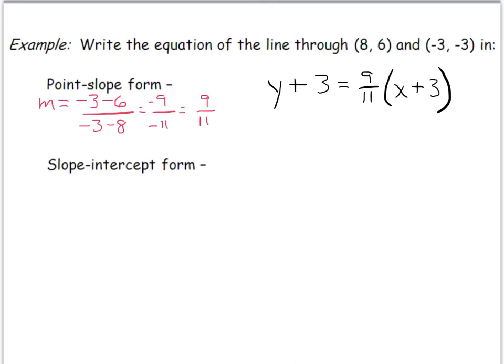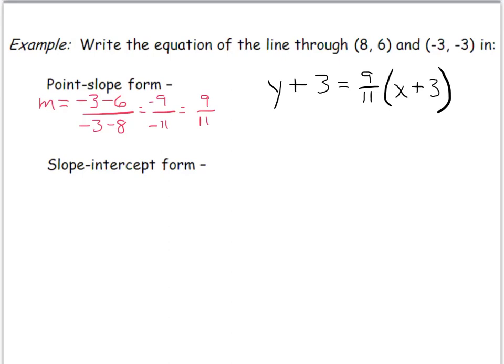So I'm taking a look at the point-slope form, and it was y minus the y coordinate, so it was minus the negative 3, that's why it's plus positive, equals the slope of 9/11 that we found, times x minus a negative 3. So this is what we have for a point-slope form. Fantastic, we leave it as is. Now the tricky part comes in when we need to figure out what the slope-intercept form is. And for the slope-intercept form, you know what you're going to do? You're going to get rid of your parentheses, and you're going to get y by itself.